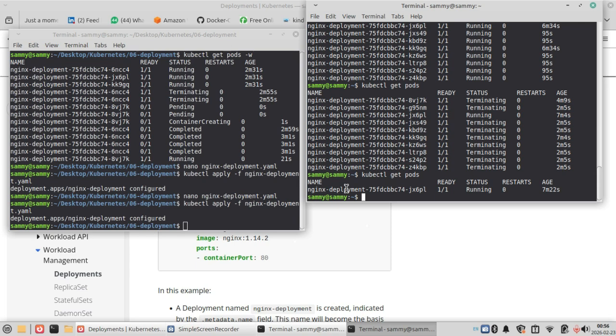This enables the users on the other end not to experience downtime with the application. So Kubernetes terminates some pods while some are still running until the desired state matches the actual state.